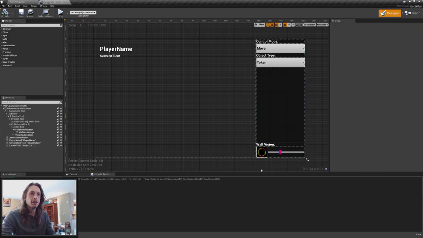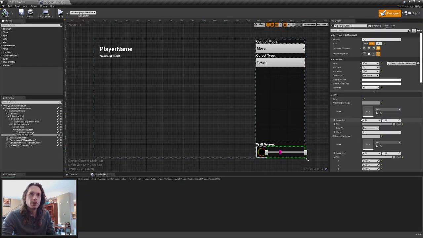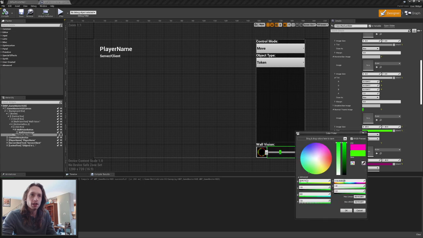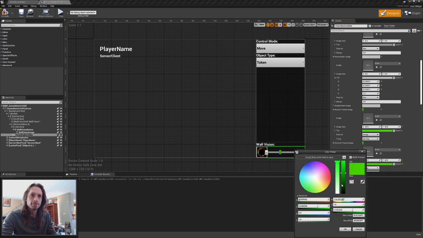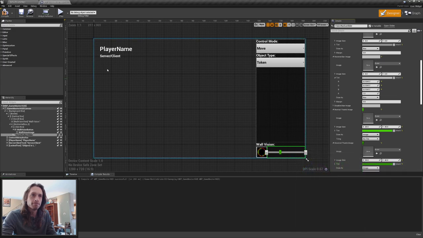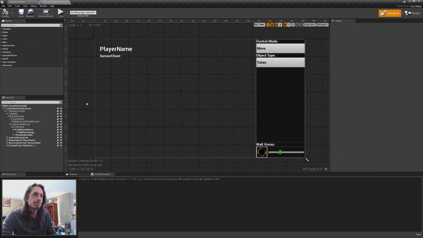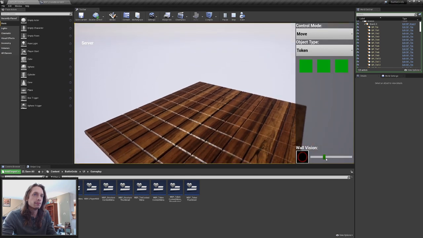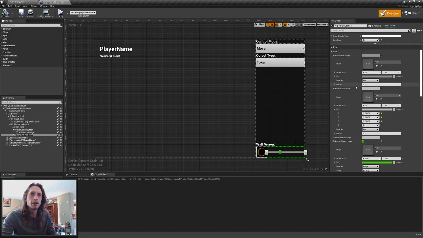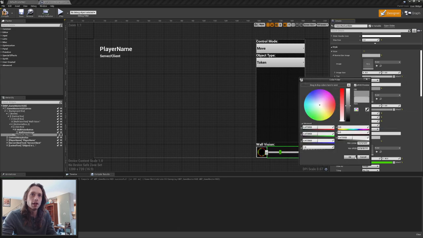Well, that's cool. So I'm going to change that pink actually to something like that. And I also want it to actually lighten on hovering.